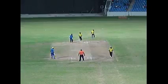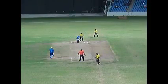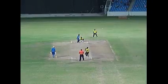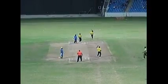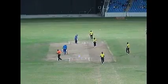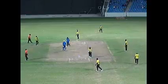He plays this next delivery defensively back along the pitch for the bowler Salmon to field to his own bowling, and there is no run. Salmon, left arm spinner, comes in, and this delivery is again played back along the pitch for the bowler to field, and there's no run. That brings up the end of over number 5. At the end of it, it's 28 for 3.